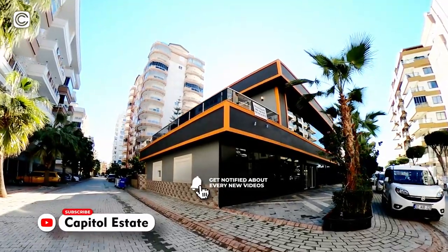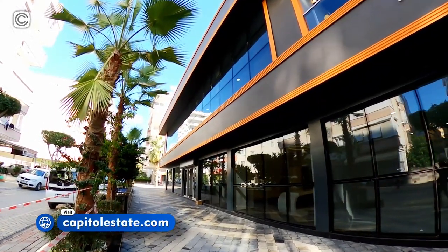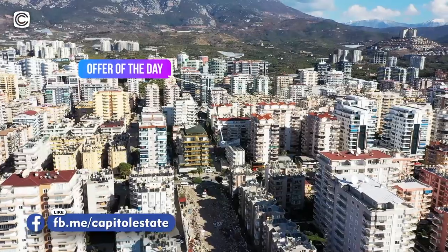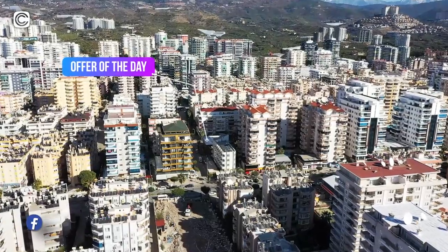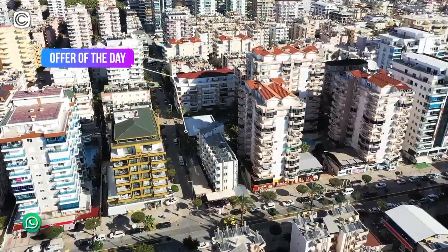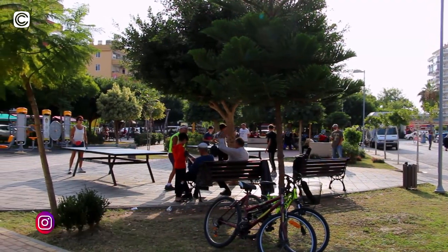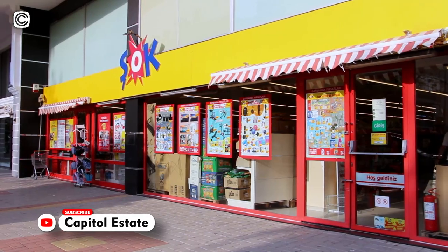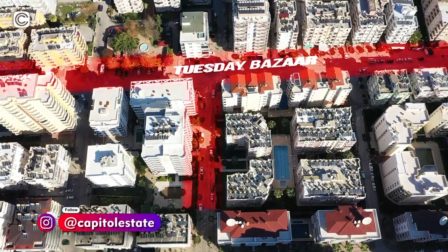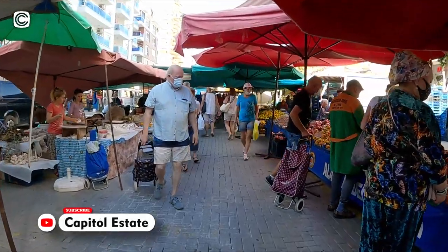Our offer of the day is in the high-demand location of Mahmutlar, surrounded by leading regional businesses on famous Barbara Street, such as Migros, Yapa, Credit Care, and many more. Mahmutlar is one of the biggest and most popular neighborhoods of Alanya, with everything you need on a daily basis all year round — restaurants, shops, local markets, and more. This building is right at the entrance of the Tuesday Bazaar, where more than 30,000 people come to shop every Tuesday, so you can expect to benefit from this high foot traffic location.